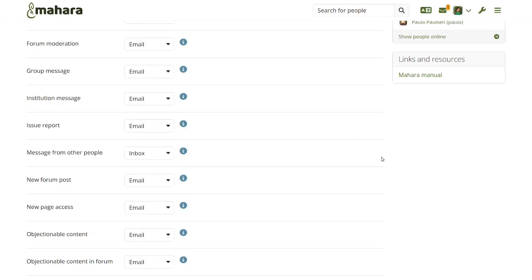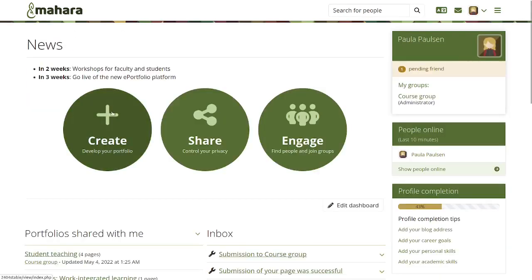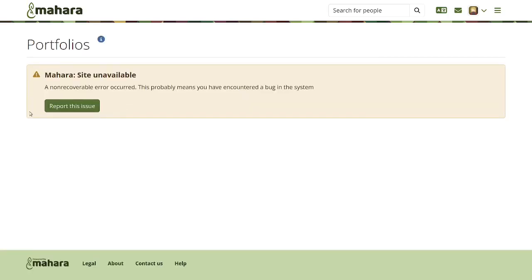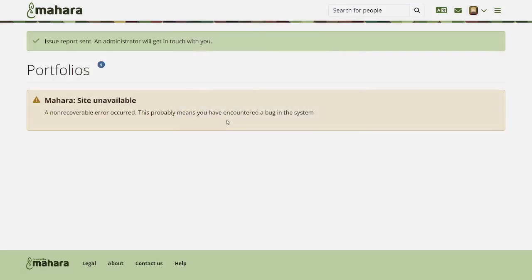So now, if that student were to encounter this bug again, they now don't just see the error message or the placeholder error message that there's a problem, but they can report that problem to you. They do not, in this case, at this stage, see the details of the error message. They are only revealed to you. So now they can type what they had been doing in order to come to this error and send this off to an administrator.